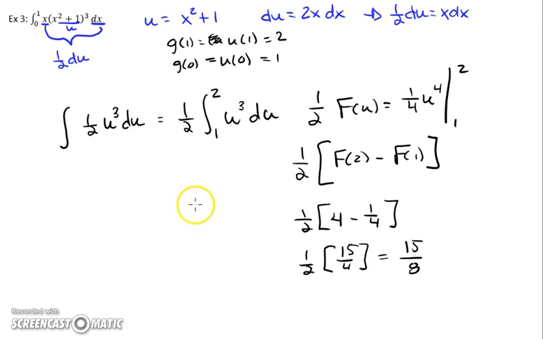So the thing to remember on this one is we do not go back to our x values. We want to find our numeric answer in terms of u. So once we get here, we don't go back to x. It's just integrate, evaluate, use your fundamental theorem of calculus. If you have a constant out front, make sure you multiply by that constant out front.